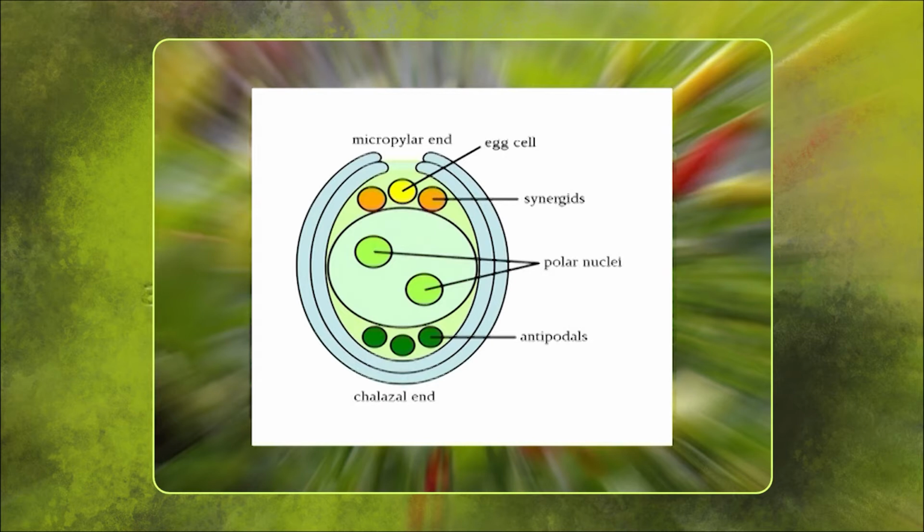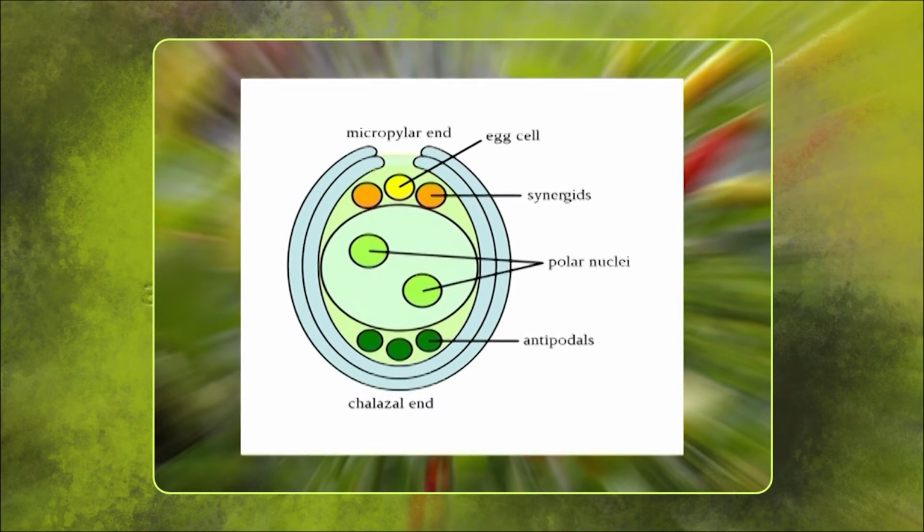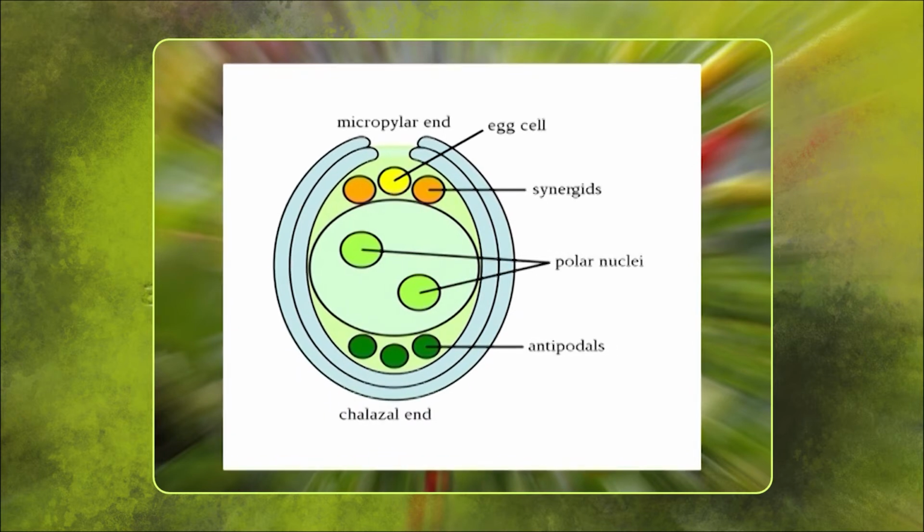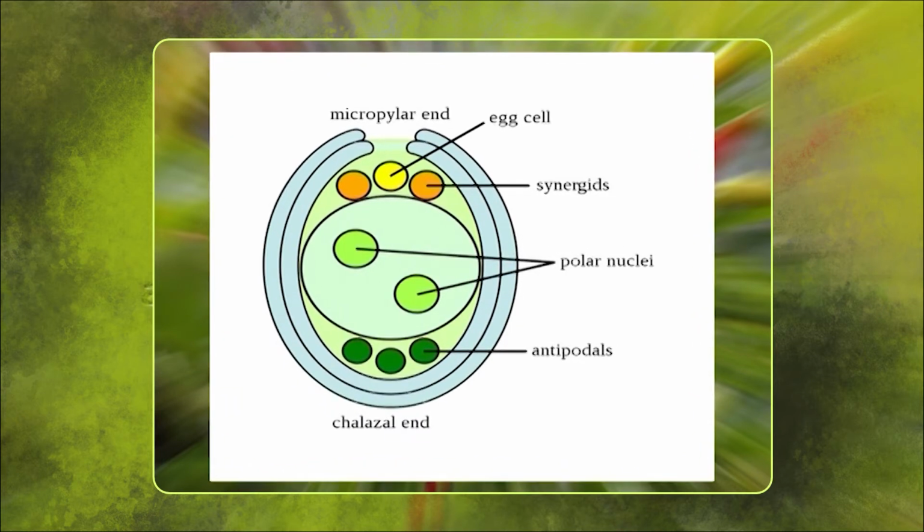Synergids, also known as helpers, are attached to the micropylar end of the embryo sac by their pointed upper ends, and their rounded lower ends protrude into the embryo sac. If there are 2 or more synergids in an embryo sac, they almost completely embrace the egg cell on the lateral sides. The synergids also have a distinct wall around the micropylar 1/3 of the cell, which thins towards the chalazal end and finally disappears. As a result, the chalazal 1/3 of the cell lacks a wall.